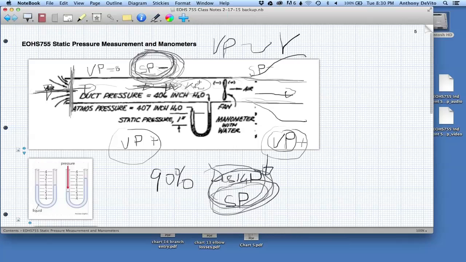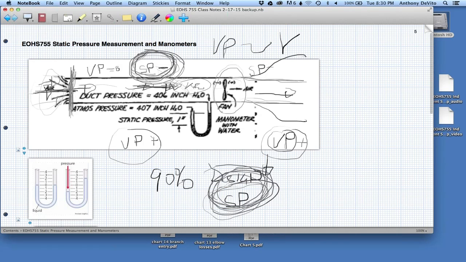Now when we measure this, static pressure is going to be a big part of our design because that static pressure is going to determine how fast air gets pulled into our hood at this end. If the static pressure isn't high enough, then we won't have the velocity that we need to capture the contaminants at the hood. So in order to size the fan that we need, we have to have that fan sized so that it gives us the static pressure we need back here.